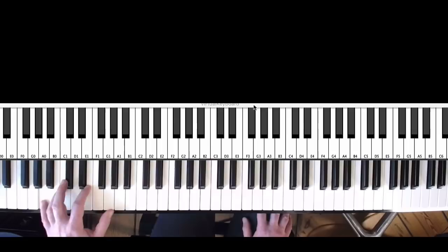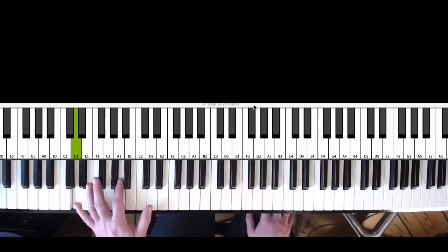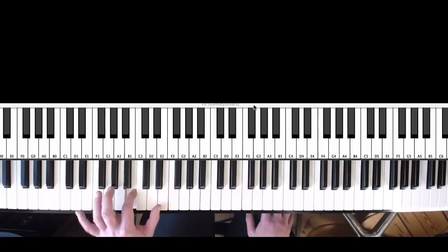Again, one and two and three and four and one and two and three and four. Then we have the subdominant, one and two and three and four and one and two and three and four. Dominant, one. It's just the major chords, no secret here. One and two and three and four.